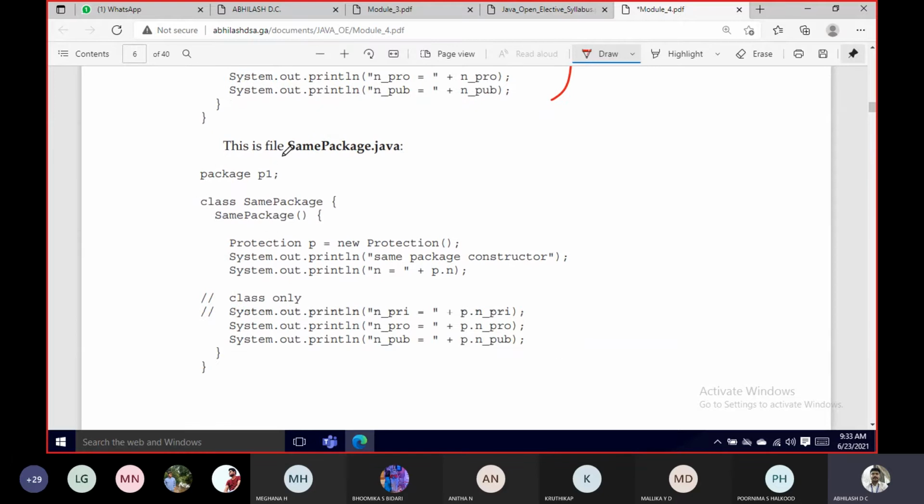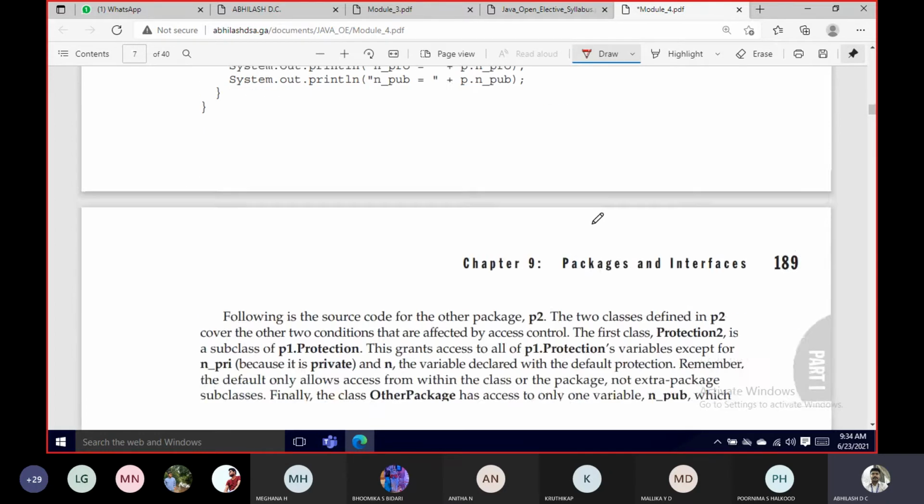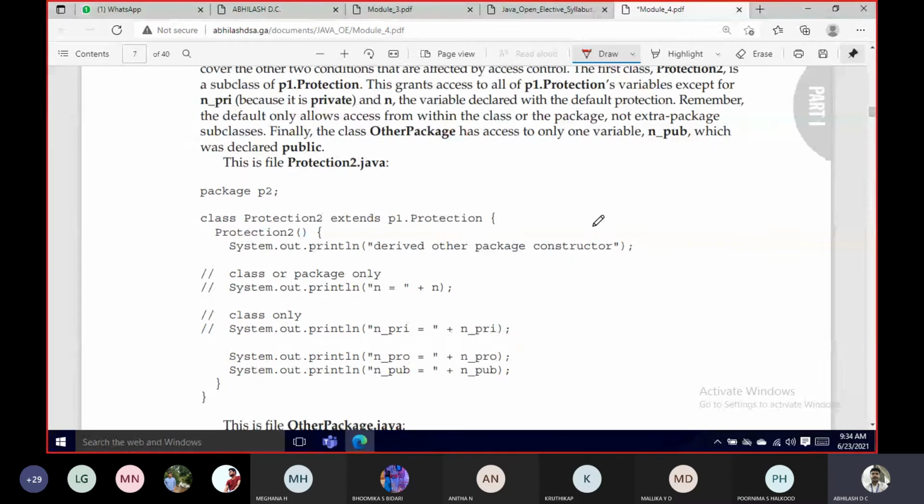Then we have another program called same package, and the class name is same package, so it will be saved in the same package, belonging to the package P1. Ultimately, we have another one. We have a protection 2 class, which is extending P1 protection, and it is in a file belonging to the same package, and it is doing some job here.